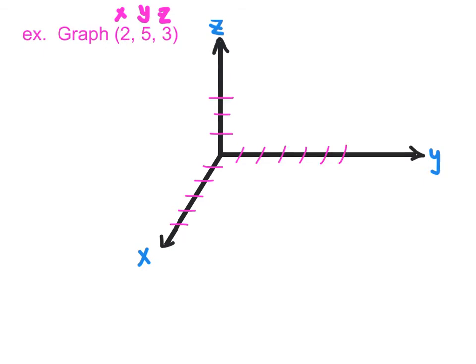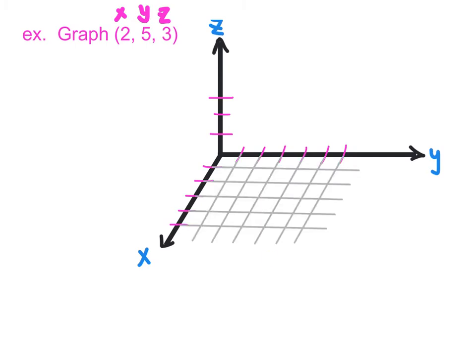Okay, so here we go. I want to graph the point 2, 5, 3. So that is 2 in the x direction. That is 5 in the y direction. And then that is 3 up. So how do I take a 3D graph and have a point that's not on the xy plane? How do I make it look like it's up off of the plane?